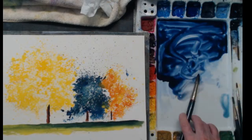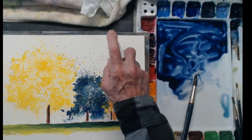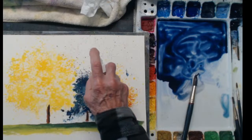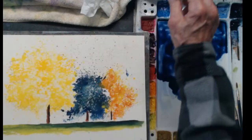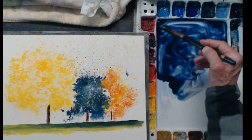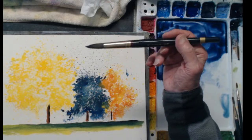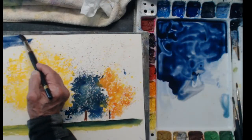So what I'm going to do now is I'm going to put a little bit of water up here. Just a couple of dots of spray water. Just plain water up here. Just get the paper wet, because I'm going to put some paint on here. A little light tapping motion. Just get the paper wet. A little wet on wet technique. Load the brush. Now this is a number 16 round, which holds a lot of paint. But it's a nice brush for controlling the edges and so forth to go around these trees.